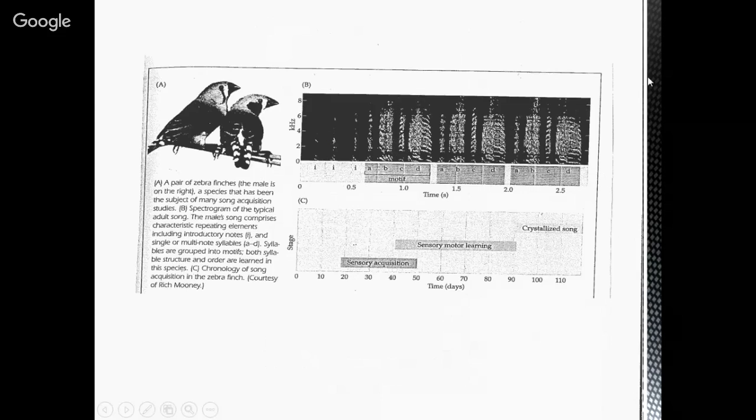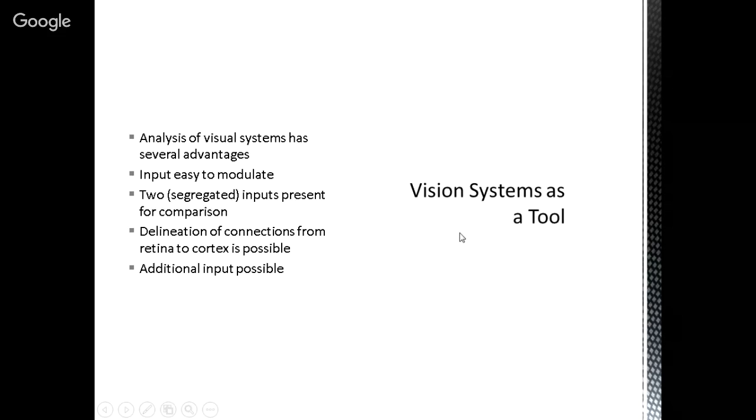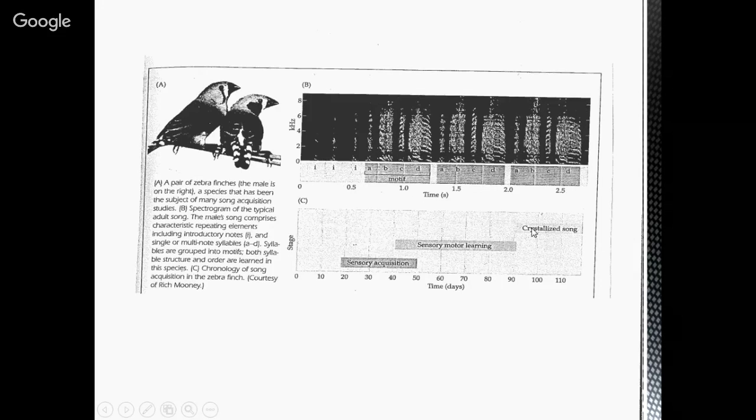And the way the zebra finches learn this is by listening at a particular time, which is from, I guess, 19 or 20 days to about 50 days. Then they repeat it for a while, not necessarily hearing it again. And then when they actually start being in an environment where they're going to use it, i.e. mating time, they start to, sorry, I just lost my point. Then they start to make the final sounds. And after this point, it's called crystallized because it locks in, it doesn't change anymore.